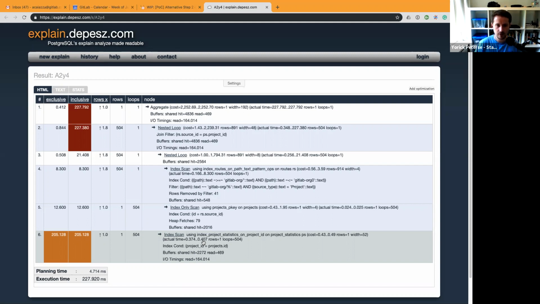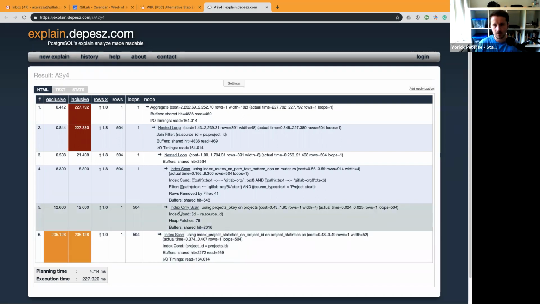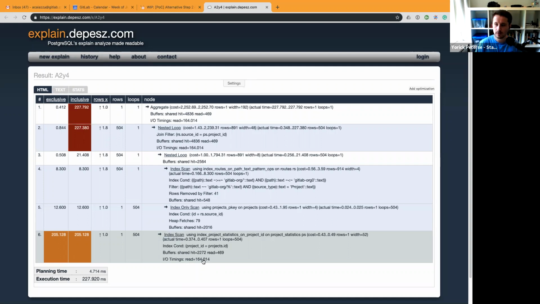And in particular, you can see it shows the I/O timings where it spends about 160 milliseconds reading. Now, depending on a lot of things, that may or may not have to be read from disk. In this case, it seems to have been read from disk, but if you then rerun it, it's much faster because it's in memory. Okay.